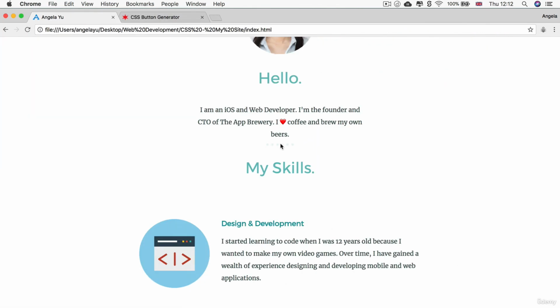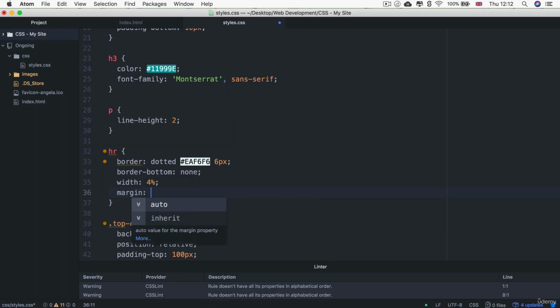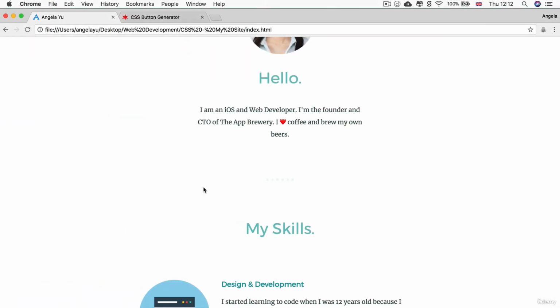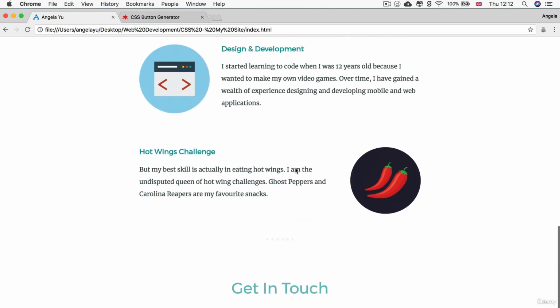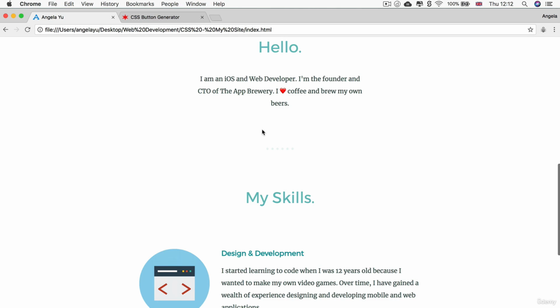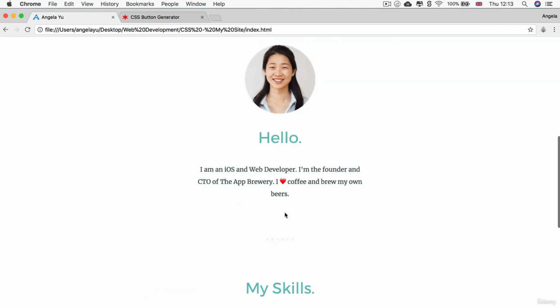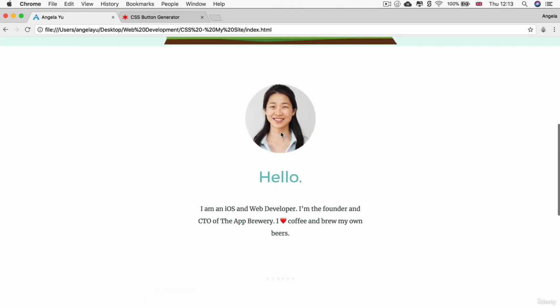And finally, I need to give it some margin, because at the moment it's far too close to everything else. So I want it to have 100 pixels of margin top, 100 pixels margin bottom, and I want it to be centered in the middle. So we're going to go for that good old margin property, and we're going to say top and bottom should be 100 pixels, and left and right should be auto, so that we keep this centered in the middle. And that is looking really, really nice. And I know it's a very, very light color, but it's fine because it doesn't need to be red. It's just there to visually separate some of our sections.